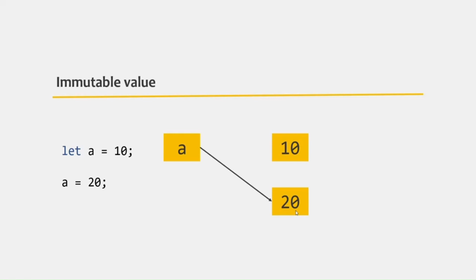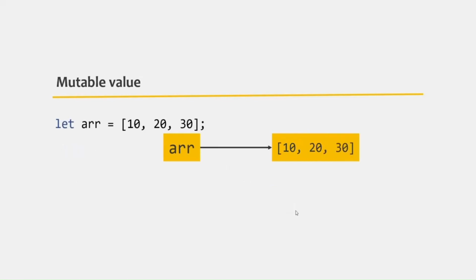They are immutable. But arrays and objects, they are mutable type. Their value can be changed. For example, here we are creating an array and this array has 3 elements. So in the memory, an array will be created and this identifier is going to store a reference of that array. Now let's say later in the program we push a new element to that array. So here you notice that that array itself has changed. We have not created a new array with that extra new value. Instead, in that same array, that new value has been added.